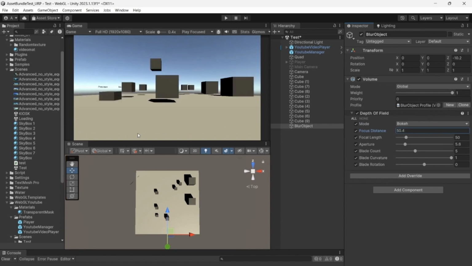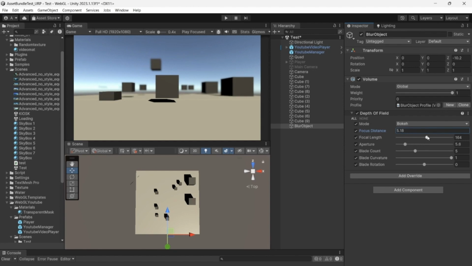And in bokeh there are some more options, like you can see focus distance. If we make it 0 then it is completely blur. We have to adjust it based on our requirement, like you can see the first object is only blurring, others some, yeah, now it is clear. So we have to adjust it according to our requirement.